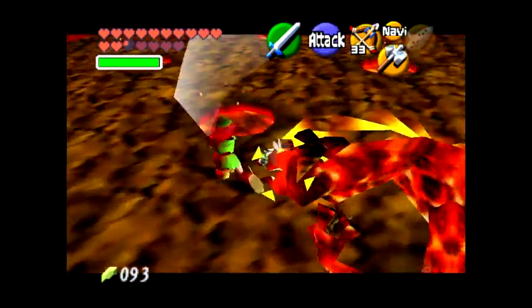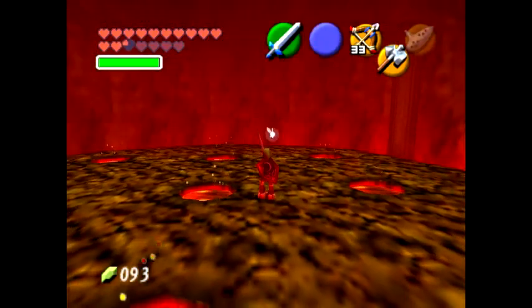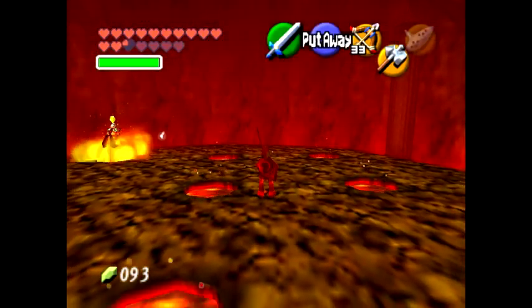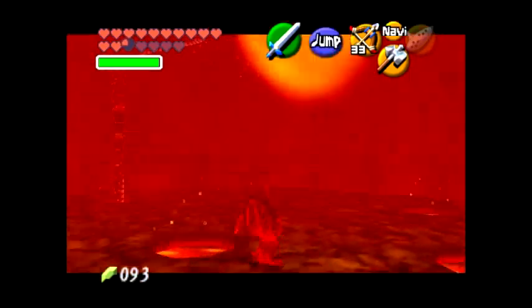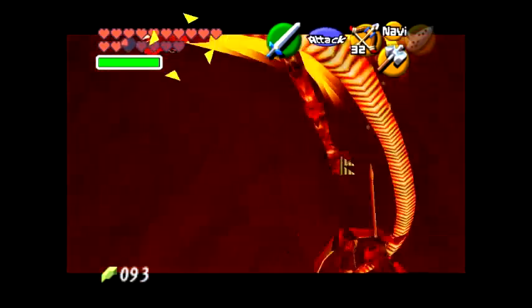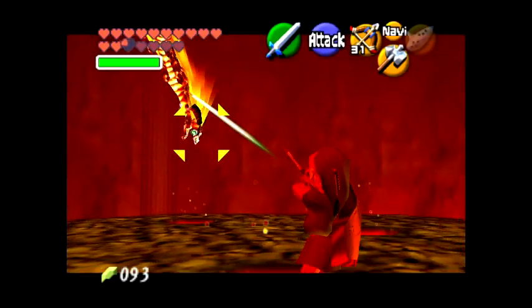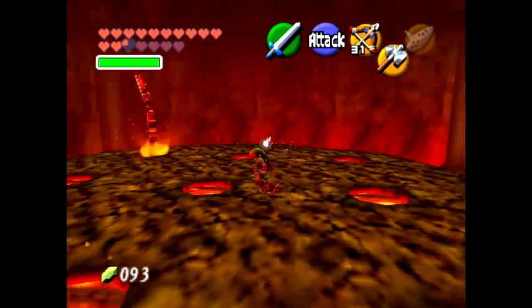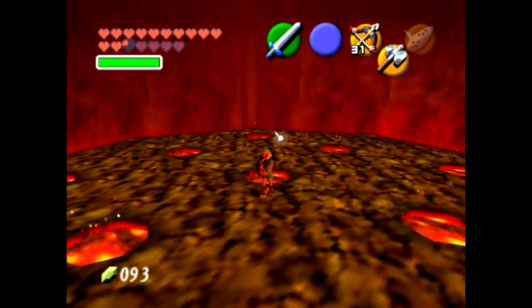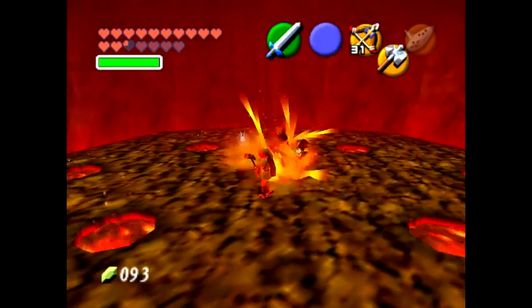Let's see, so, man, unfortunately I didn't swing around fast enough, so I have to do the good old waiting game, I suppose. All right, so I'll shoot some bow at him. Well, at least it's scaring him away now. Okay, so that's good. Okay, so let's get our Megaton Hammer out. Let's see, I'll stick around in the middle because he's gonna go around like 4 times, I think.